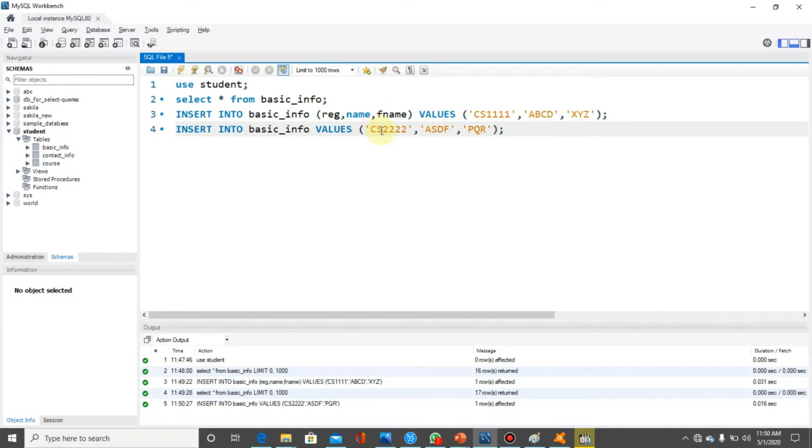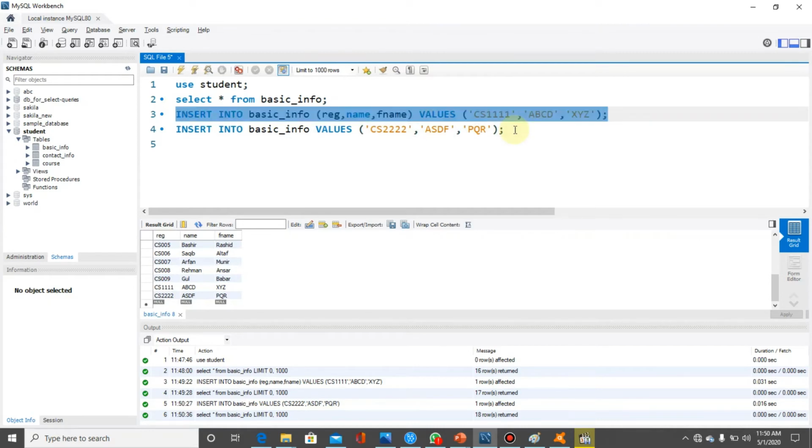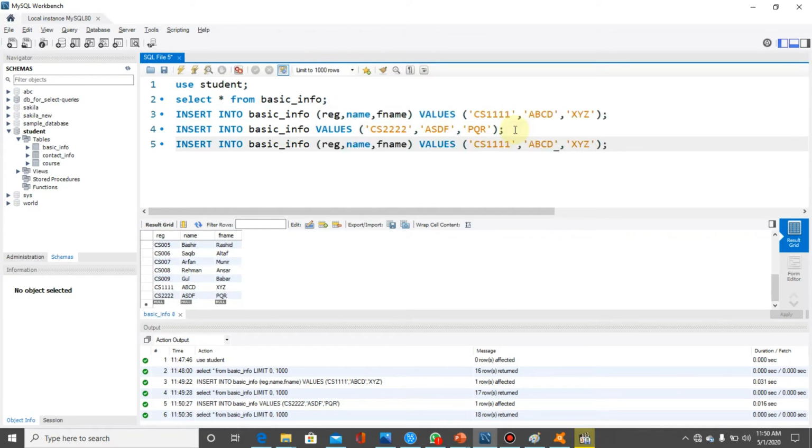So the query has been executed. Now let's check the contents by using select statement, control enter. We got CS2222 here. Now I need to insert data into two attributes only. So for that purpose I can mention those two attributes. So I'm mentioning two attributes here, and here let's say we have 3333 comma, and this must be something like QWER, and we don't need the father name here.